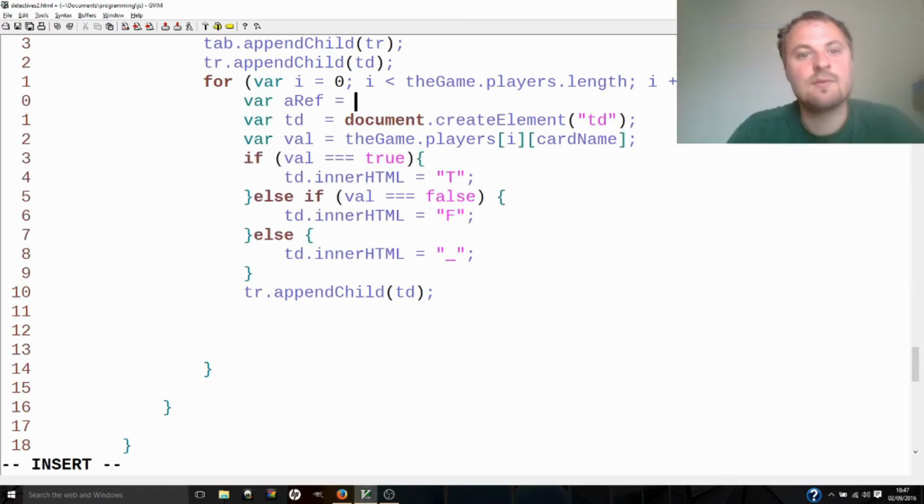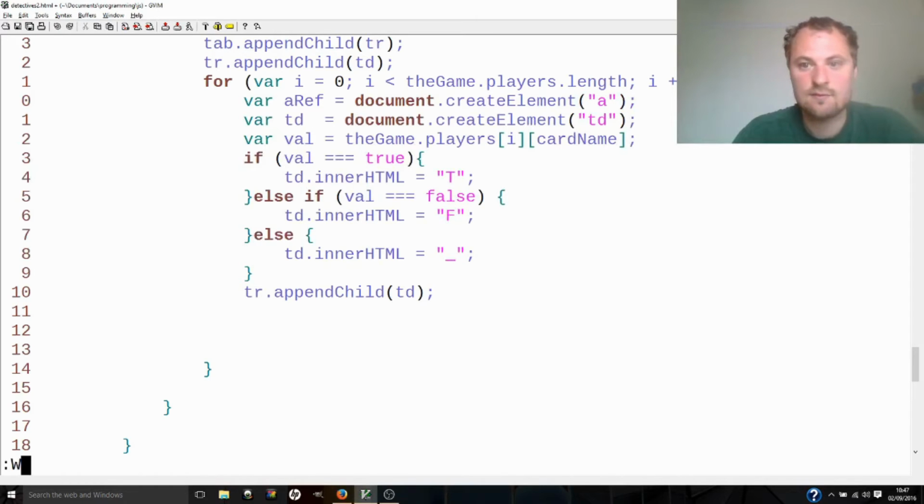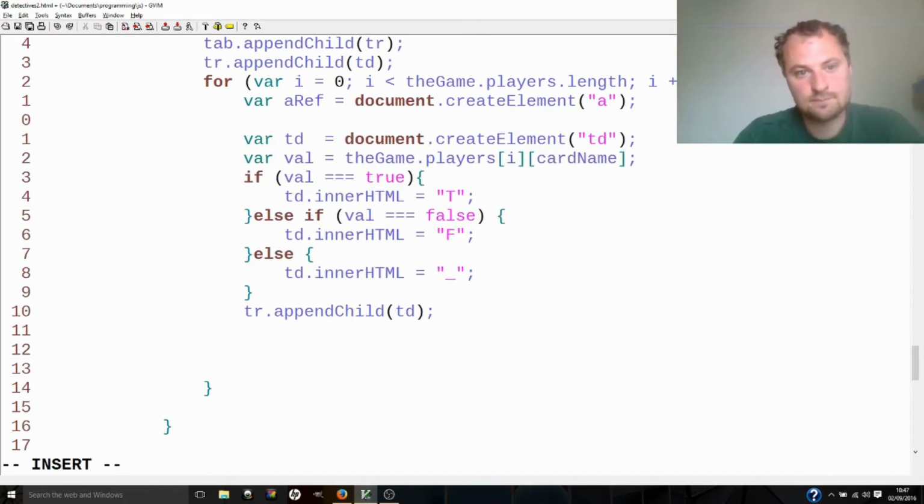Aref equals document.createElement. This probably works. Never done this where I create A's in this format before. Aref.setAttribute, an href.